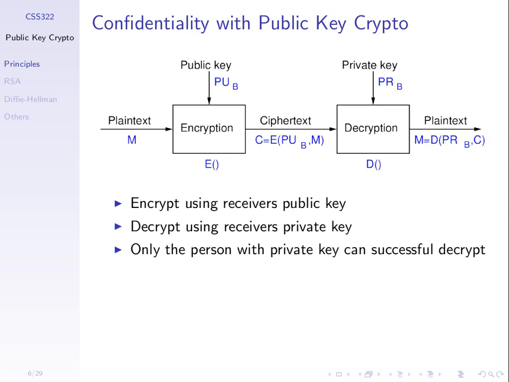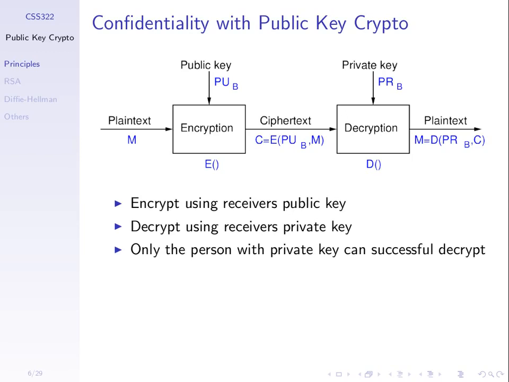So we need to be careful now. We can't say the key because now we have two different types of keys. They know the public key. So the attacker knows, in this case, C, the ciphertext is known. They know the public key of B because the public key of B is public to everyone, including the attacker. They know E, that is, they know the algorithm for encryption. They know the algorithm for decryption. What do they want to know? M or the private key?